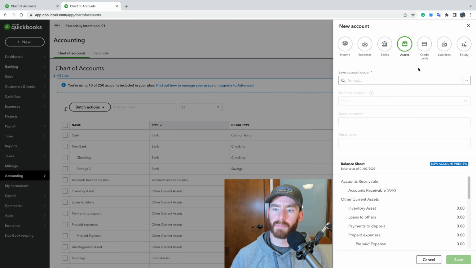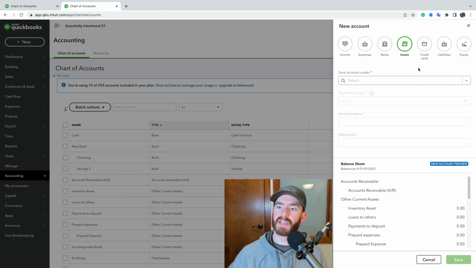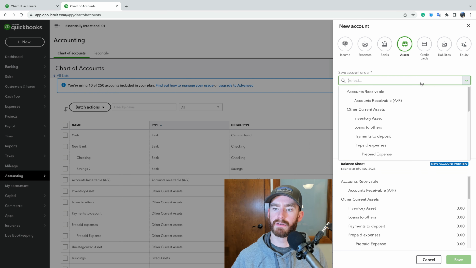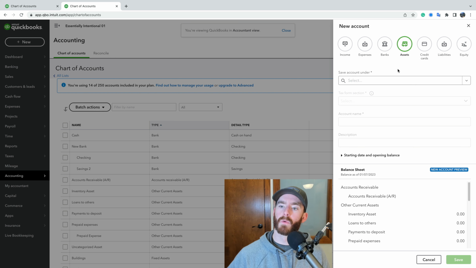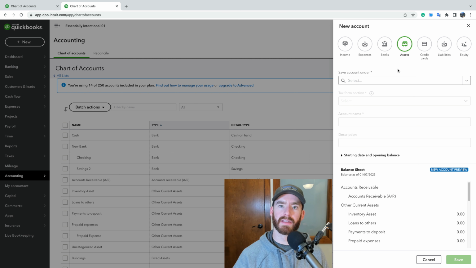So now let's look at some assets, looking at more on the balance sheet again. And again, the main big difference and advantage for looking at it as the accountant view is now we can create entirely different and new parent accounts on the balance sheet for this. Because before, looking at it in the business view, we can only save assets as sub accounts under already created asset accounts.